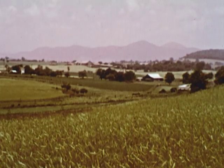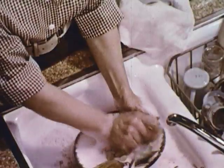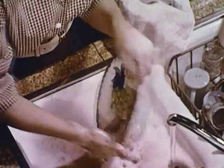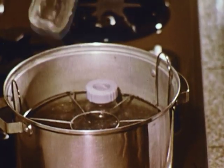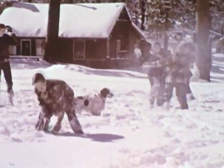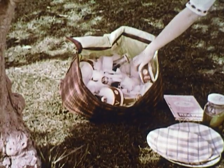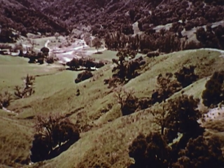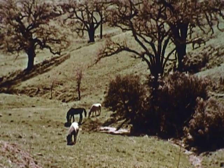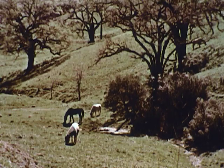But it helps grow the food we eat. It provides electricity and steam for power. We use it to keep things clean. We boil things in it to sterilize them and prevent disease. We drink it, we skate on it, and we swim in it. We make snowballs out of it. We use it for cooking, and we keep things cold with it. Yes, water is essential to all life — without it there would be no grass or trees or any living thing. For without water, you and I wouldn't be alive right now.